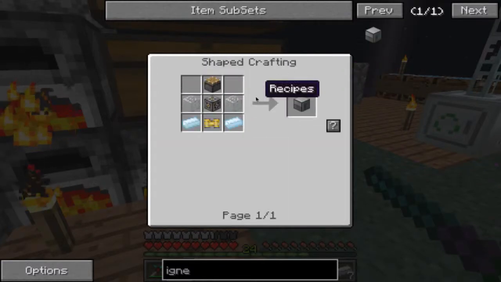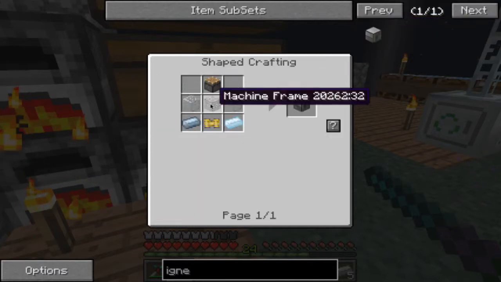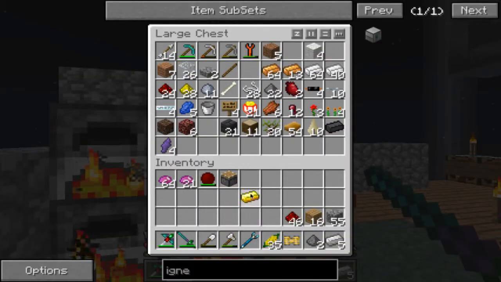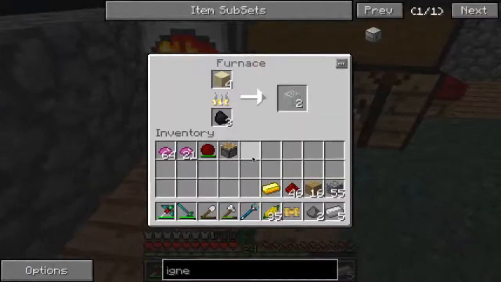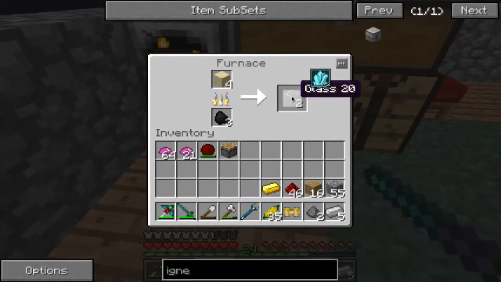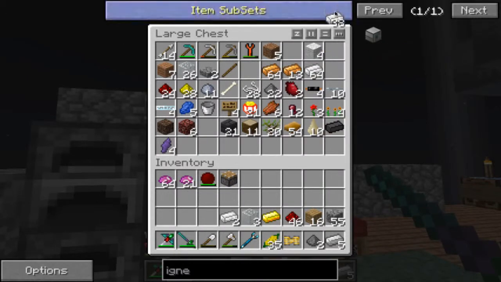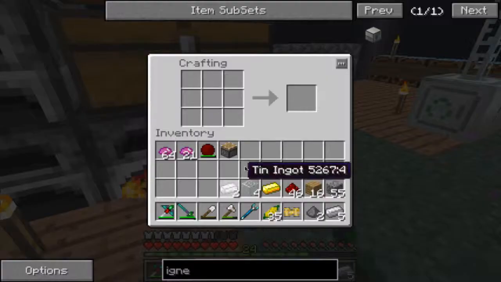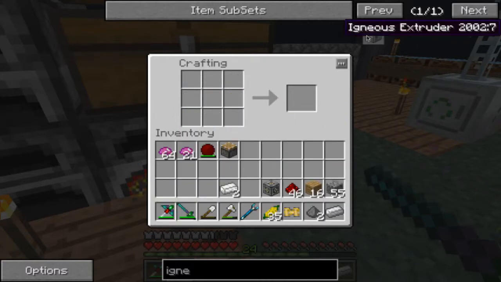And we need to make this. Can we make that? Yes, we can. Alright. Machine frame. We need 4 iron and a piece of gold. There we go. Can I make that? No, I need more glass. I need 4 pieces for it. I also need 2 tin ingots. There we go. Come on, I need 1 more piece. Hoodie up. There we go. Alright, so go in there, make that, and can we make this?